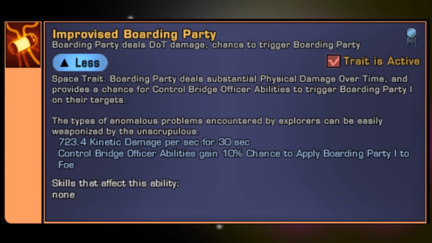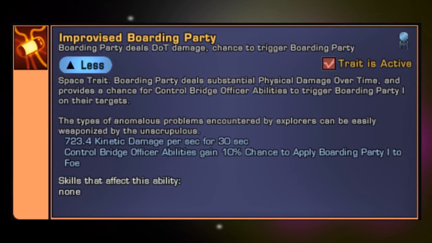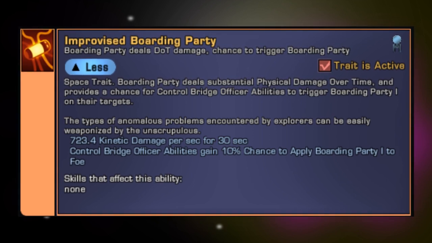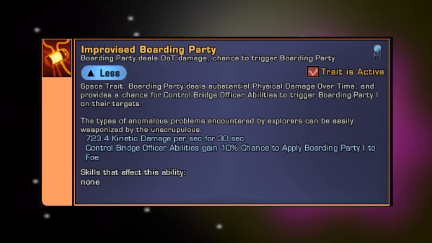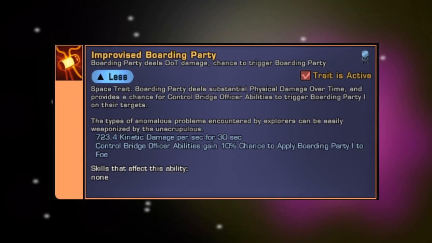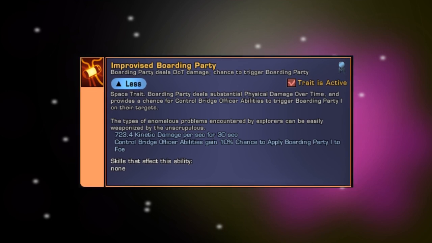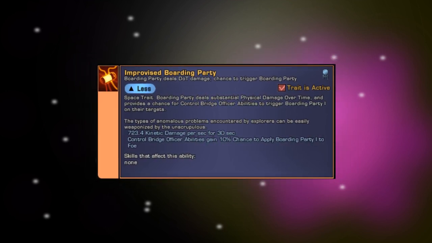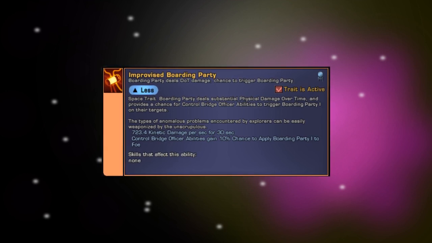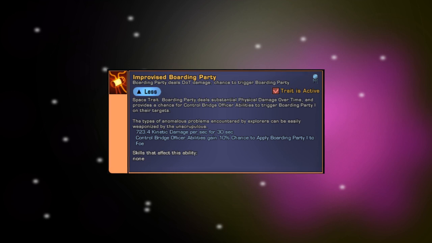Okay, I guess we should actually talk about it. Unfortunately, it is okay. Like I said, it's an alright trait. It is not as good as I had hoped for, but it's not terrible either. I would say it's sort of a middle-of-the-road trait. It's better than a lot of other traits. It's just not quite at that upper echelon that can justify, you know, a top 10, top 11 placement in your personal space trait roster.